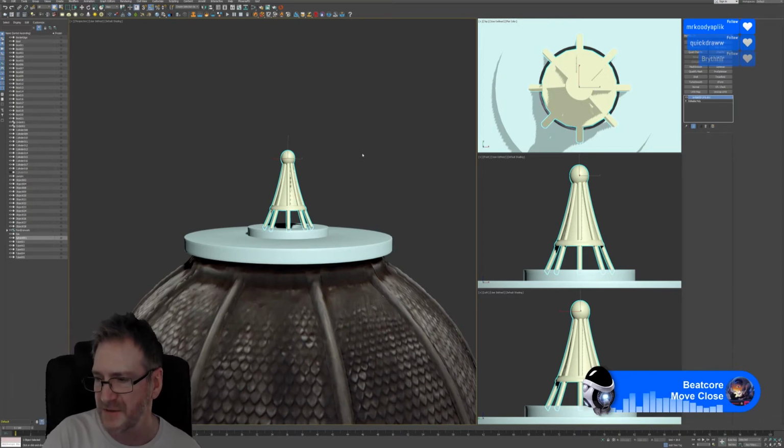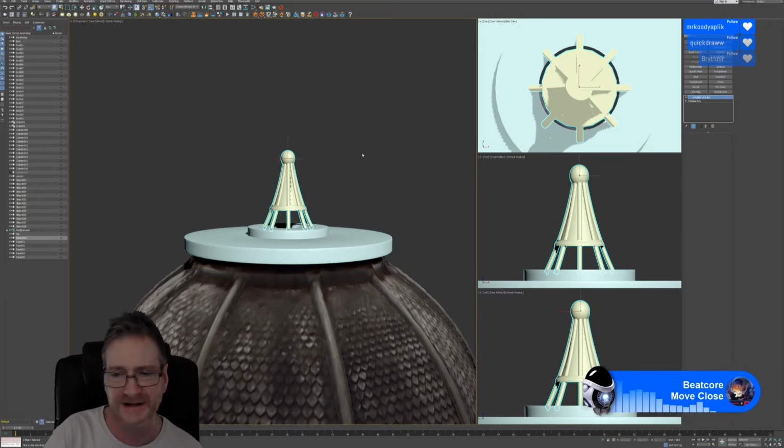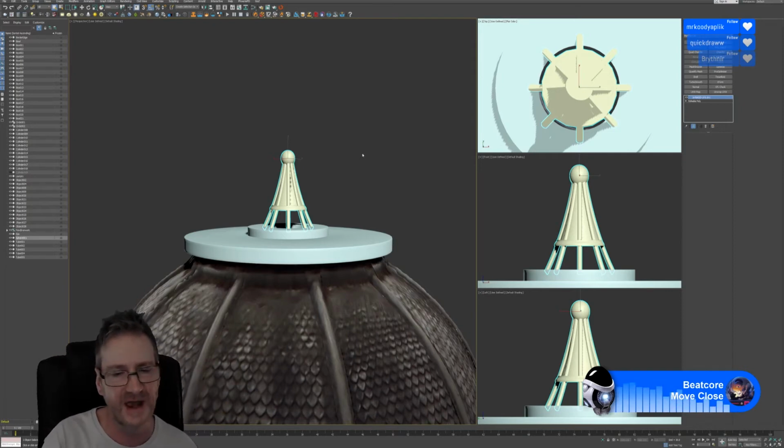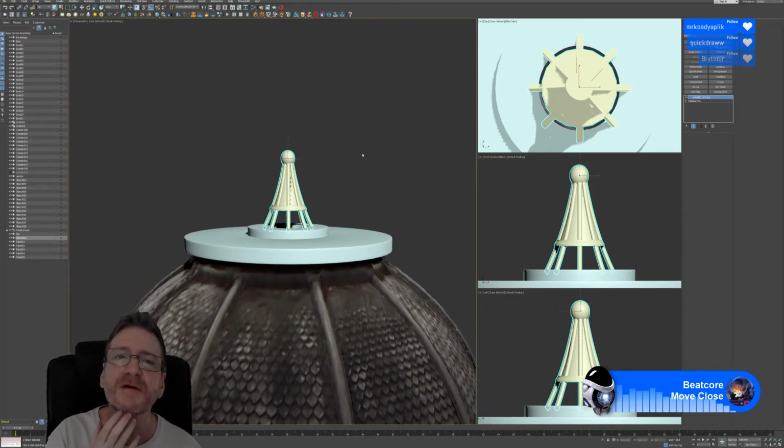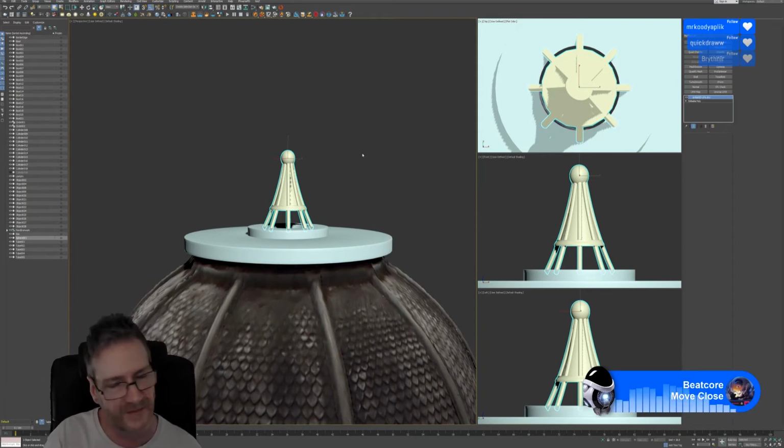Beck says, compared to UV mapping yourself, how comparable is it? It's the same. Anything that program does, you can do by hand. It's just going to take a little bit longer. And depending on how quick you are at UV mapping, you don't need it though. You can do all of this UV mapping in Max or in your 3D program, by all means. It's just going to take a little longer.